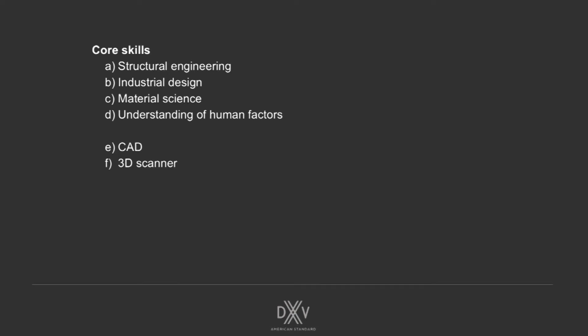And I put 3D scanner at the end also, because there's going to probably be an interesting impact on what we create and what we copy. I'm not going to go into intellectual property right now, but there's going to be a mix here that will also allow some to create objects in a very different way. Maybe I'll come here and scan a part here and just add it to another construction and just print it. I don't know.